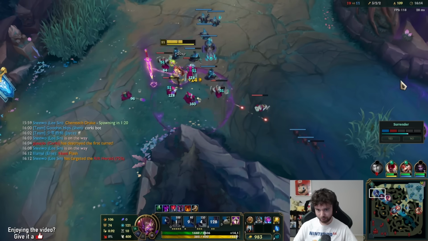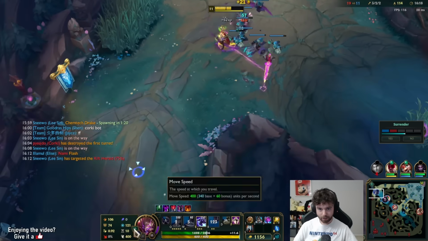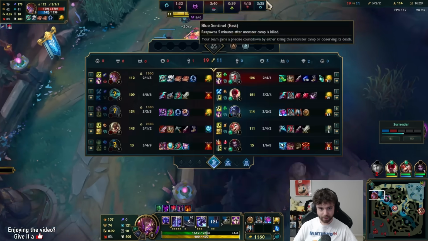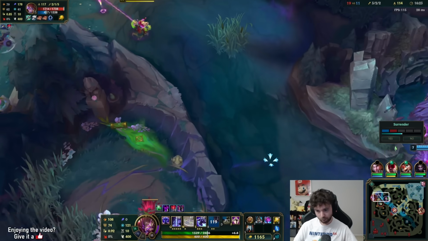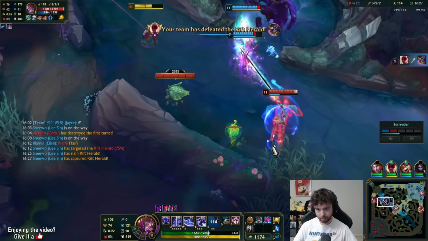Corki got free turret bot lane, and because we have numbers advantage, there should be no reason to not attempt something since we're more people than them. I almost was able to save the Jace, too. It was pretty damn close.